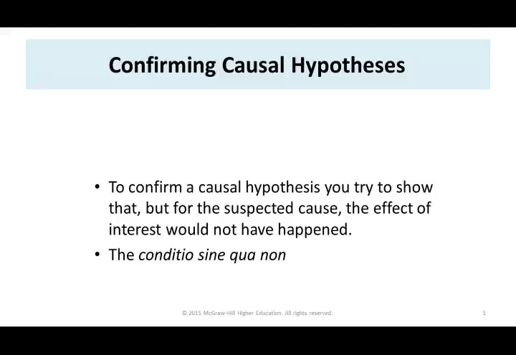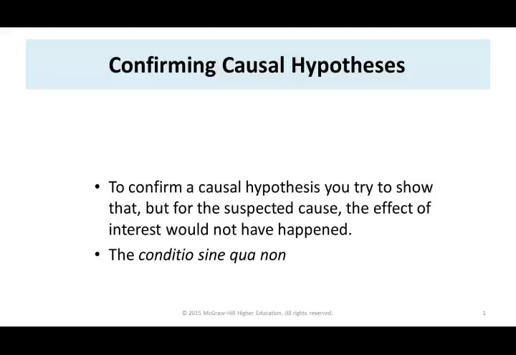Okay? Now we're on to, in this lesson, confirming causal hypotheses. That is, once we've got our good guess, our hypothesis, and we've generated a good one, now how do we confirm it? Now, there are, and this will take you back to your psychology courses and your biology courses and all your science courses, three different ways that we generally will confirm a causal hypothesis.